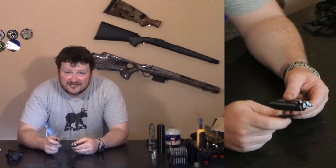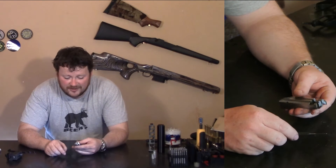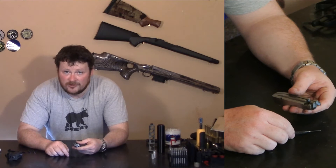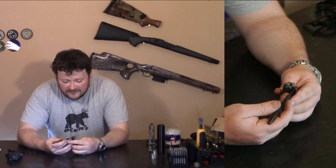When it closes against the end of the barrel, it's going to close in the same place. It's not going to hop around, it's not going to shift position left or right. It's just going to close square, and it also helps with a little bit of bolt bounce. So this is surface ground.